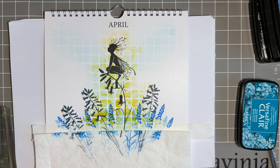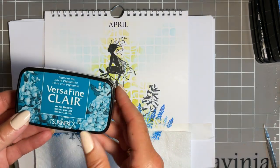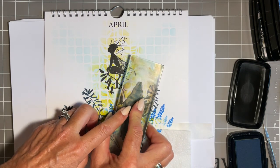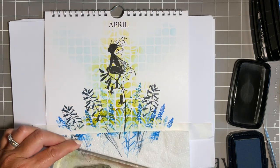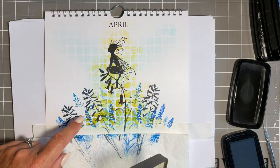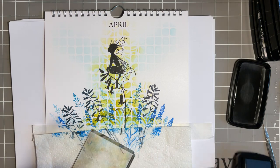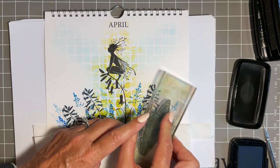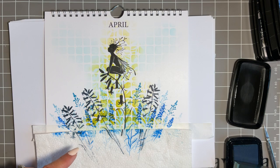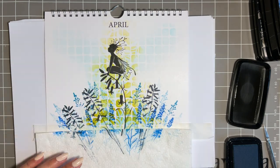My favourite stamp ever — Fieldgrass. This is such a lovely wispy stamp. I'm adding this at the end, just when I can see exactly where I want it, and I'm coming in with Warm Breeze. This is so useful because it will knock it back into the distance, and it's such a wispy stamp it won't take over or be overpowering. What I love is if you just ink the top little bit, you can just stamp that bit and then it goes fainter — and that's how you often see it. Certainly when we go down the fields, the grass often has just the top poking its head up. So we'll do a couple — second and third generation — and just alter the angle a bit, just a tiny bit, not a lot.